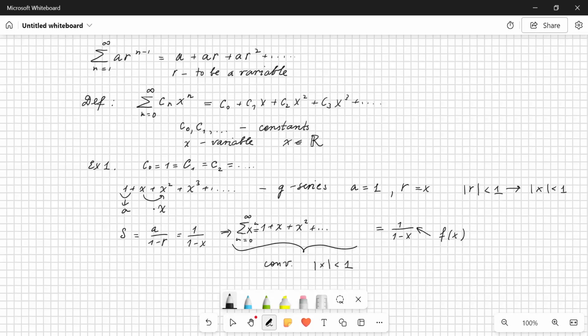Interesting, right? So why do we need to represent such a simple function as 1 over 1 minus x as a sum of a series? Well, generally speaking, yes, a function is much better than a sum of an infinite series, right? But in some cases, the function is going to be too complicated. And the sum of a power series is just a polynomial. And we know that everything with polynomials is very easy. Like it's very easy to differentiate all these power functions. It's very easy to integrate these power functions. And sometimes it's going to be helpful to us.